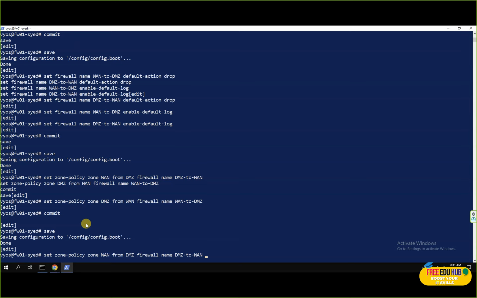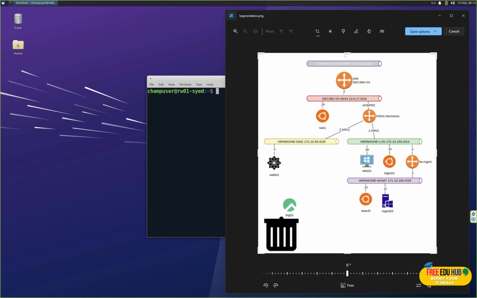So these are the two policies that I have, as you can see over here at the end of the screen: the first zone policy is from WAN from DMZ and DMZ to WAN, and the other one is from WAN to DMZ. So now we want to check the policies, the ones that we have applied, and as you can see we are on our Road Warrior 1, and I would like to ping this web server over here, and let's see if we can reach it or not.